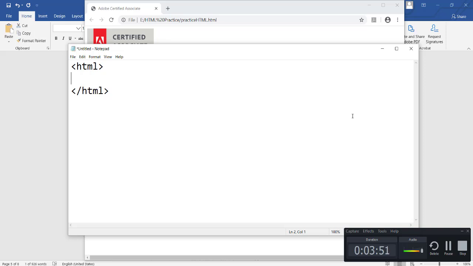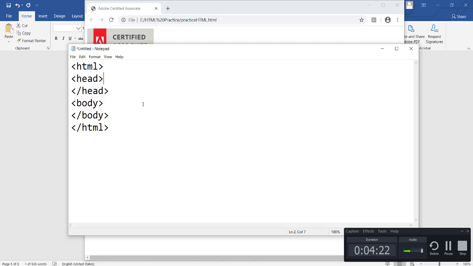As I mentioned earlier, HTML has two sections. The first section is called head, and again we need to close head. I will not forget that. Then another section, which is body, and of course we need to close the body tag. This is the structure of the HTML document. We have to start with HTML. Inside HTML we have two sections. One is called head, another one is called body.